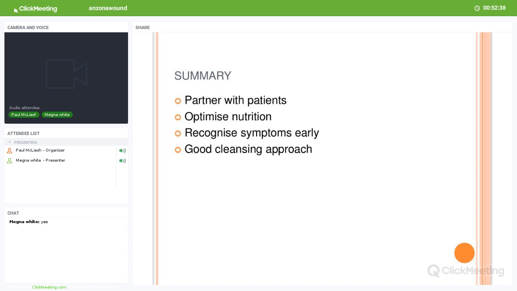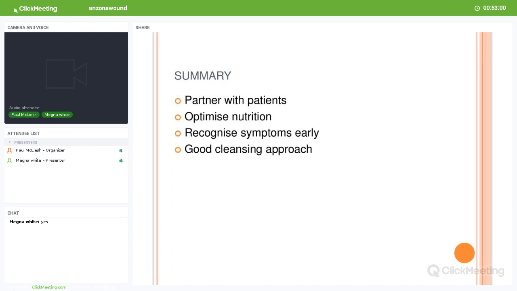But also, and you talked about this as well, it's really important not just to look at the wound. It's about the person, the situation they're in, hydration, nutrition, diabetes, all those other things are absolutely key as well. And you can dress the wound till the cows come home, but if those other things aren't optimized, you're not going to have a lot of success.